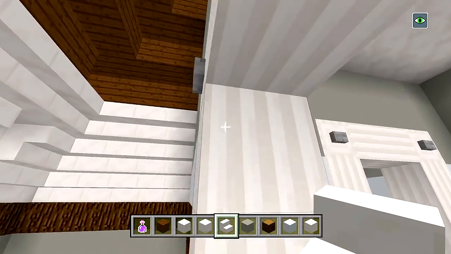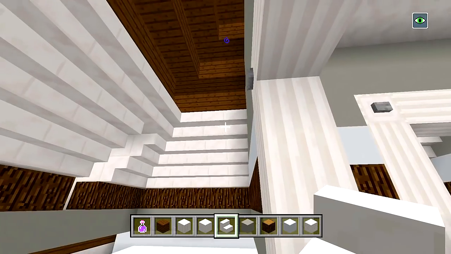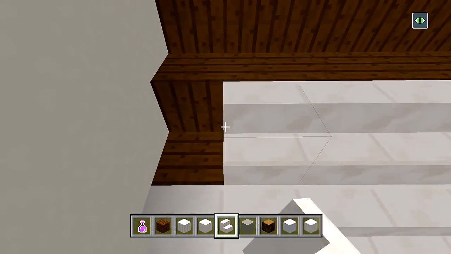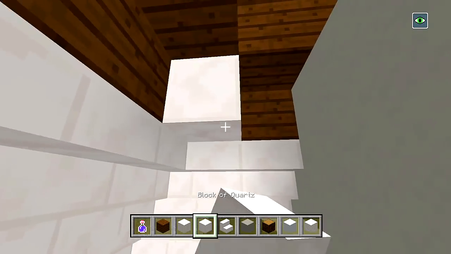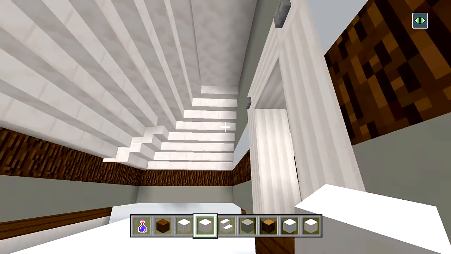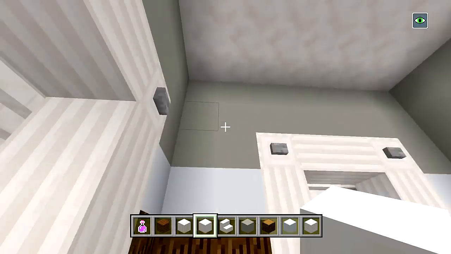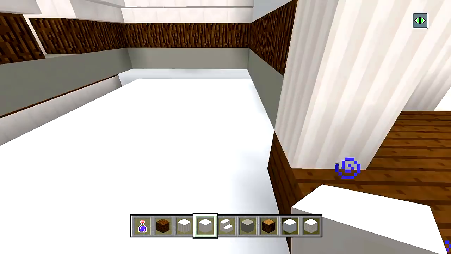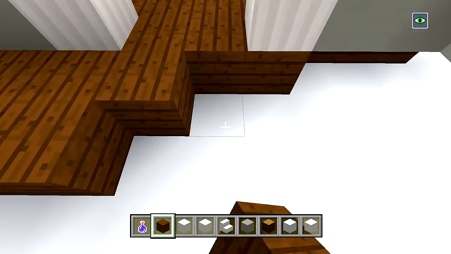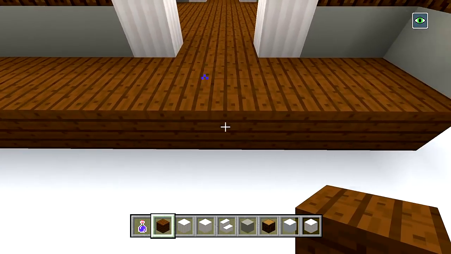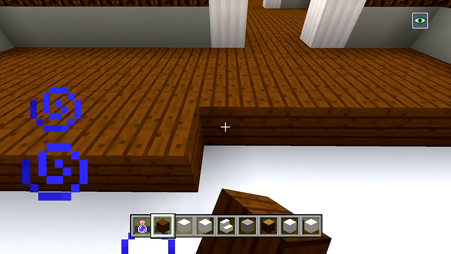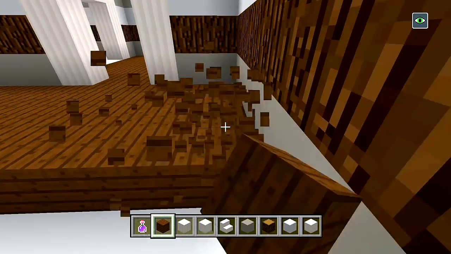And then it looks like we have to go up 1 more layer. So let's do that. Just 1 more layer like this. And then we're going to fill this in with blocks of quartz. Alright, so 2 spaces above the doorways. And then let's fill this in, these floors, with dark oak planks. I know definitely this is probably really confusing right now. Feel free to do whatever layout you guys want. But overall, it doesn't have to be exactly like mine. Just make sure you have enough space up here for some bedrooms and stuff, and bathrooms.